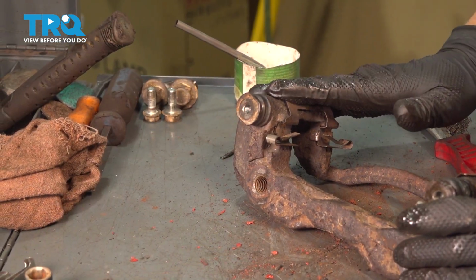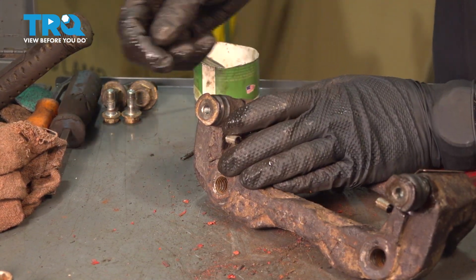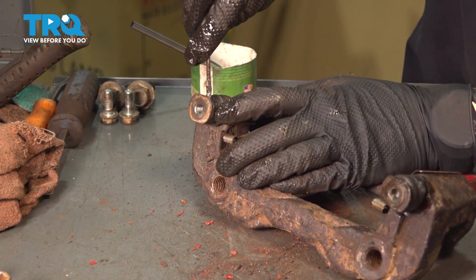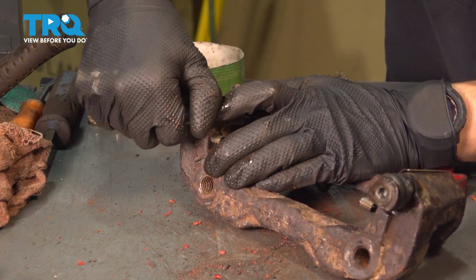With our caliper bracket on the workbench, we have to do a few different things, but basically we have to clean and re-lubricate the whole thing. Starting with the slider pin. What you want to do is pull the old one out. Sometimes these boots get stuck. Use a little pocket screwdriver to help you unstick them basically from the top of the pin.